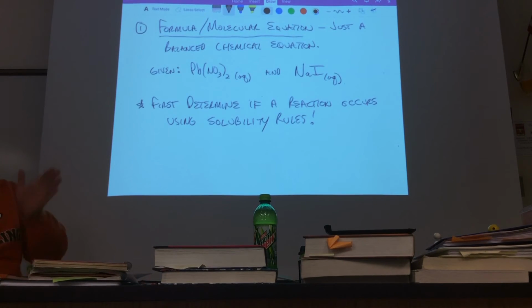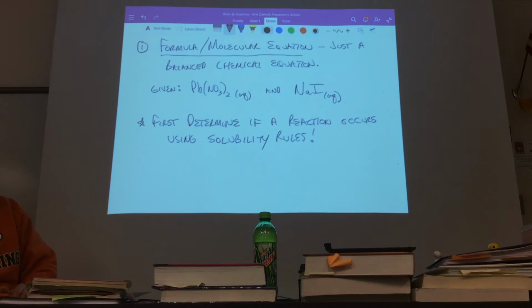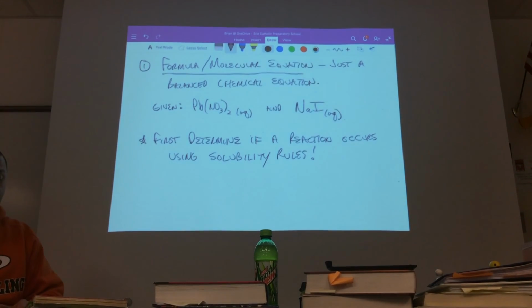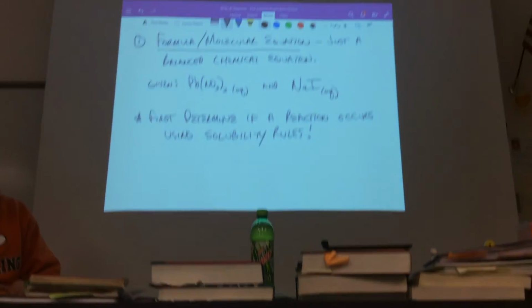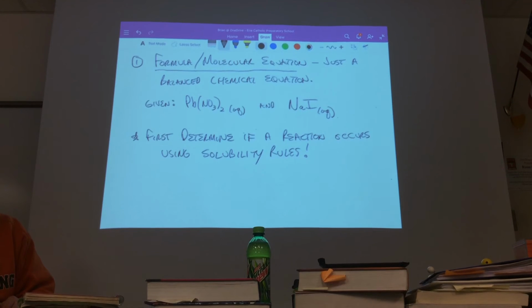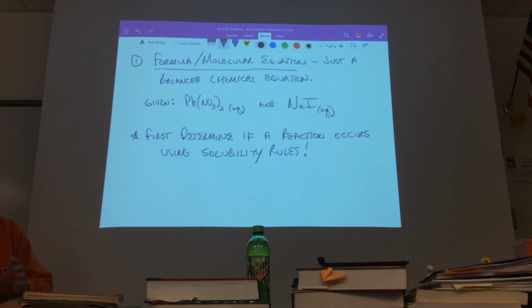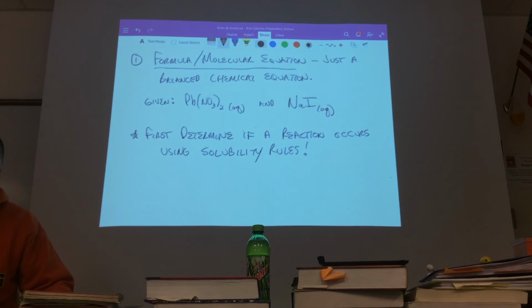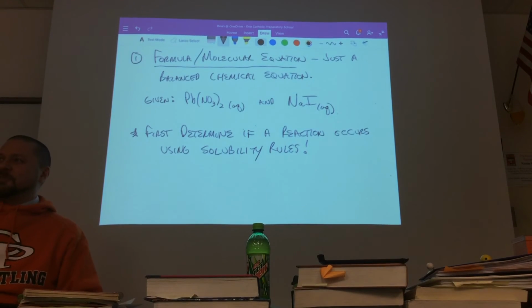Joe, you with me? Just checking. All right. So Pb with I, the rule goes, all cations form soluble except silver, mercury, and lead. It mentions lead as an exception. So that means it's a solid. It means there's a precipitate. It means we got work to do. We got to write the reactions, okay? I didn't want to pick on you. I just wanted to make sure you were there.